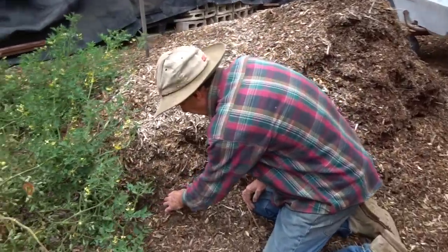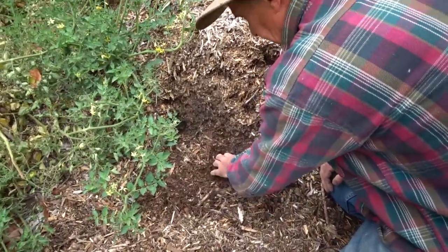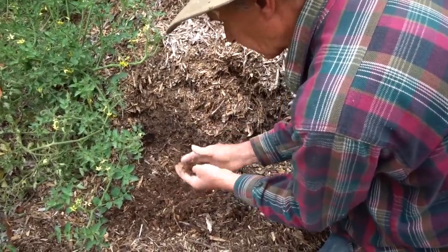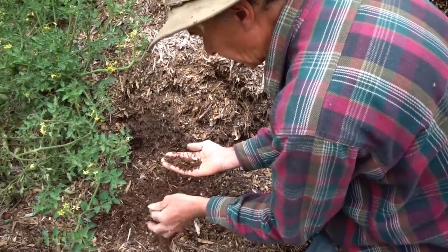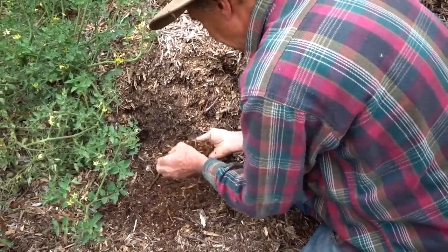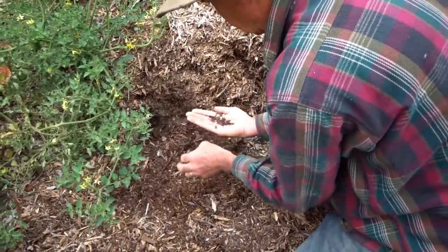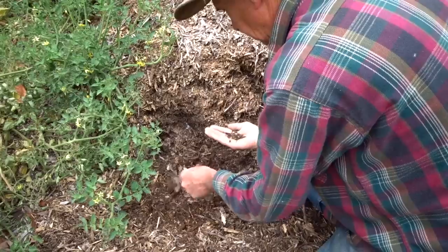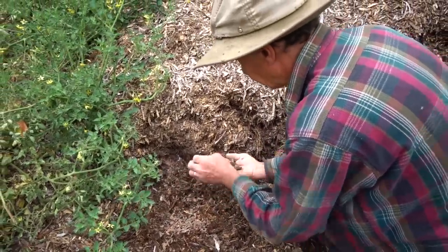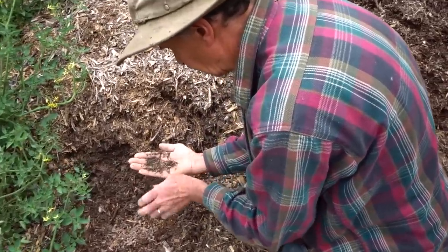Now this down at the bottom here, that's broken down. That's nice humus. Oh, look at that. And you could just sift this if you want. Sometimes I do, just to get the larger pieces out. And then this is already pretty much broken down. It's basically the same thing you would buy at the big box stores called garden soil. Yeah. Not potting soil, because that's got the perlite and different things in it. But garden soil does not.